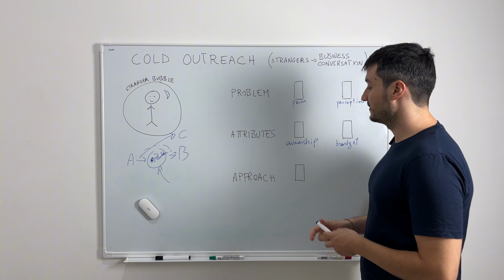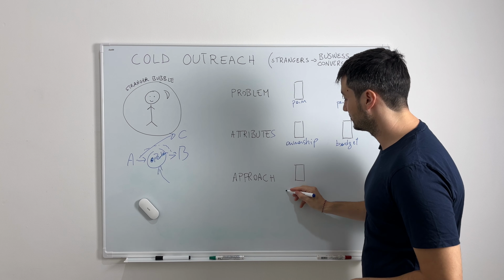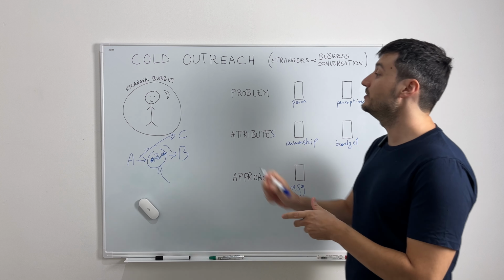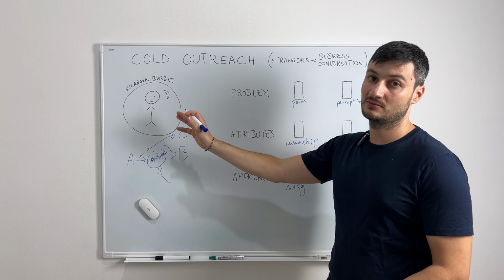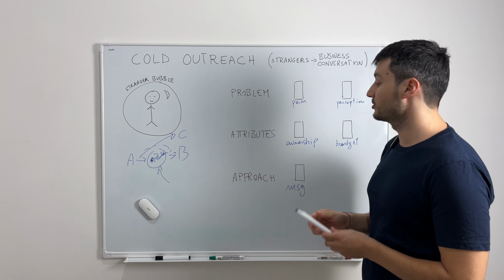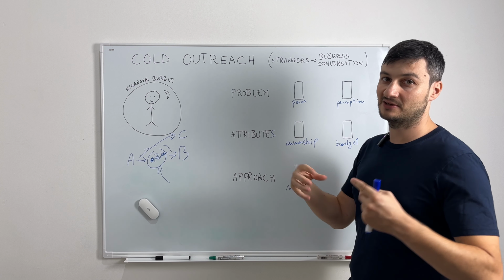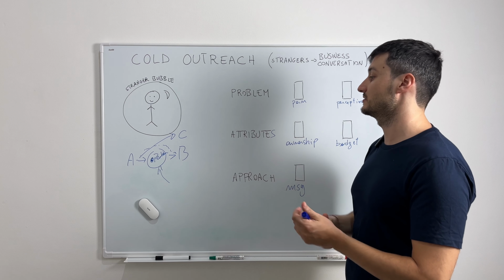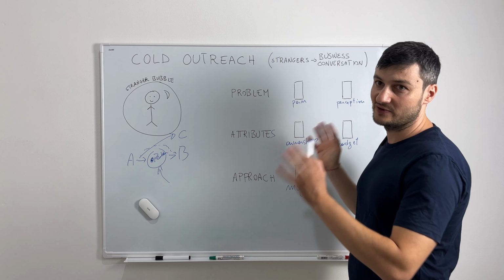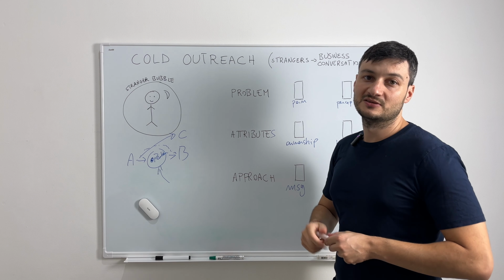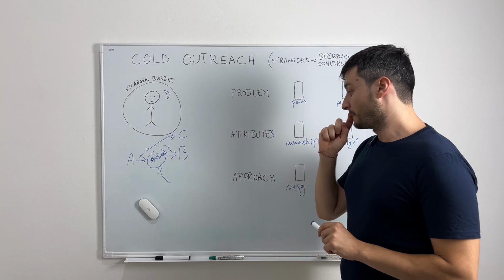The last leverage inside the approach is the message. So how we enter, which is the touch point we use to get in touch with this stranger, which is the message we use. And this is very important. It's very important to use a message with a hook in order to have the attention of the audience. And second, to press very strongly on their pain point. So this is for sure. And then try to open the conversation, the business conversation. Of course, it has to be something short because usually they don't have time. They are strangers. And this is the suggestion, the leverage.